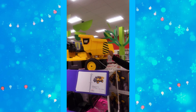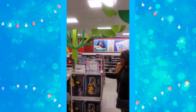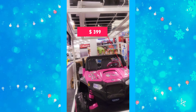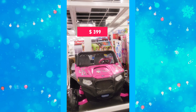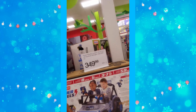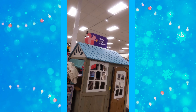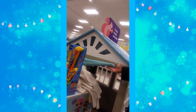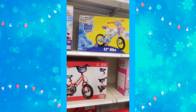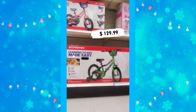Now we're getting into some big toys. There's a dump truck powered ride-on for $499.99. Here's one for girls at $399, and they have a Jurassic Park one too. If you're thinking of something big, they have a playhouse. Here are the bikes — a Clue's bicycle at $109.99, and another at $129.99, not on sale.